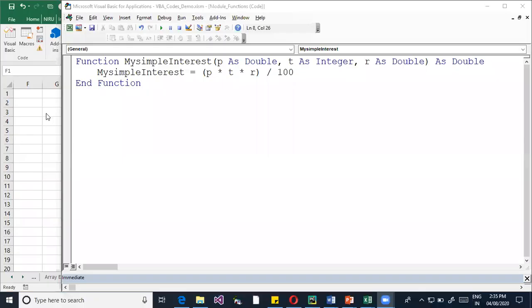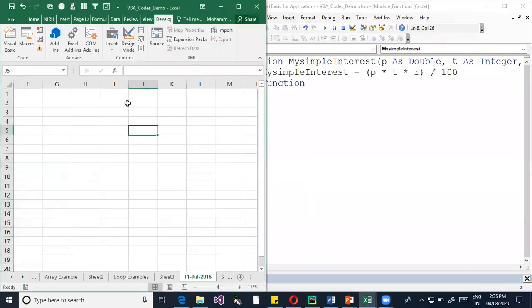So now see, I have created this function. Now you want to call this particular function. So what we do is I just say equal to my simple interest, and then provide the values. For example, the principal amount is say something around 25,000, for the duration of say 5 years, and if the rate of interest is around 9%, I just provide this input. And you can see you're getting the output.